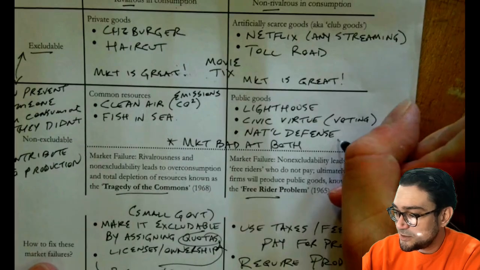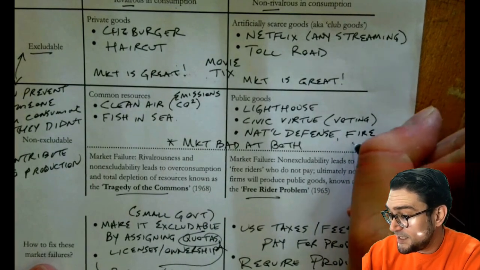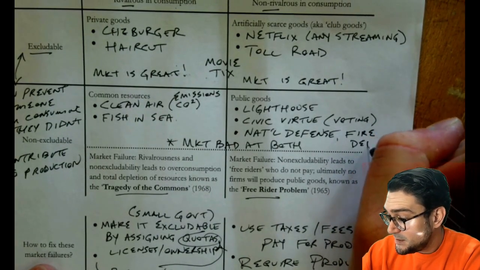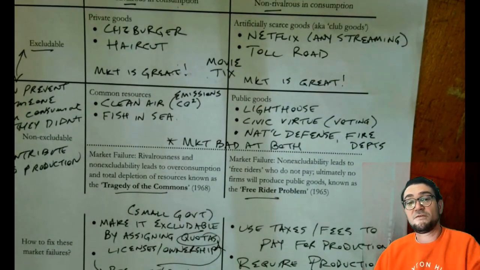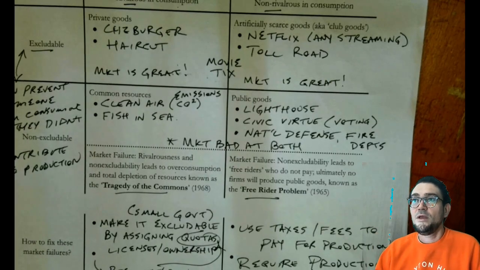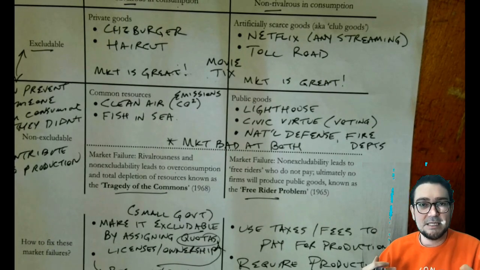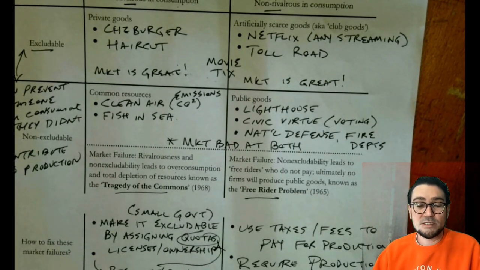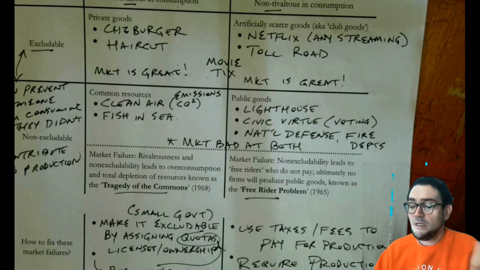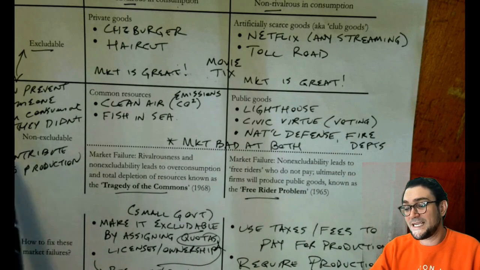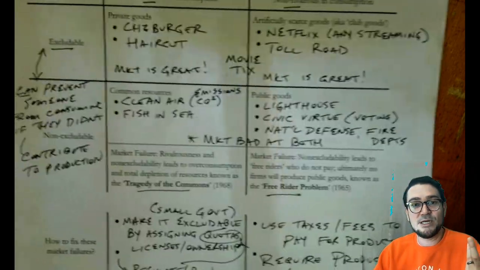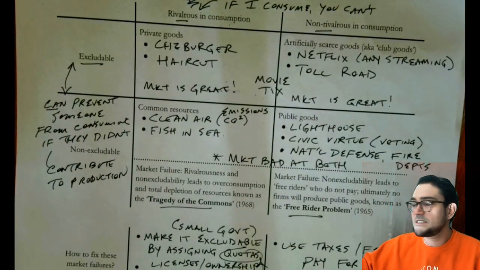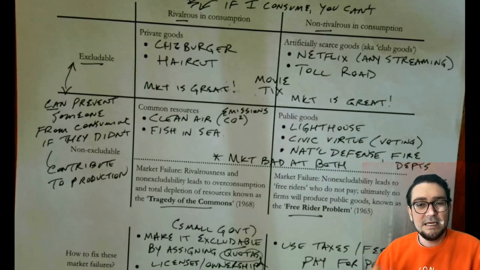National defense also, like fire protection, fire departments are another example of that, right? Like if you pay for the fire department and then I'm like, I don't want to, well, I still benefit because it's less likely for my house to burn down because they're going to come put the house fire out next door. Or, with national defense, I can't exclude somebody from benefiting from it. I can't be like, hey, Al Qaeda, kill this guy first because he didn't pay his taxes. It doesn't work that way.